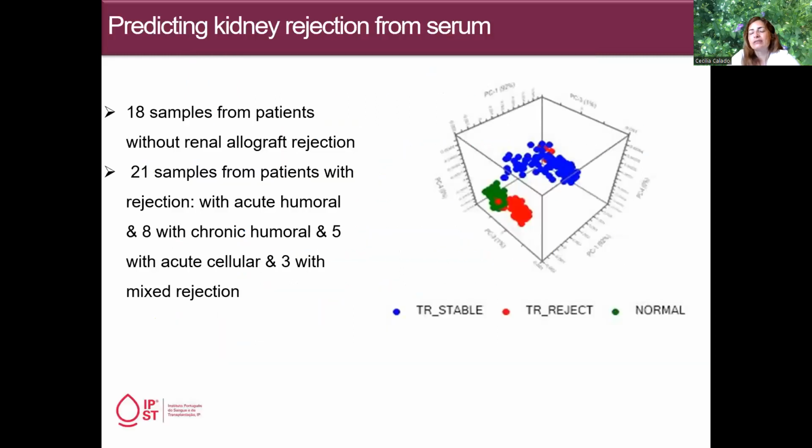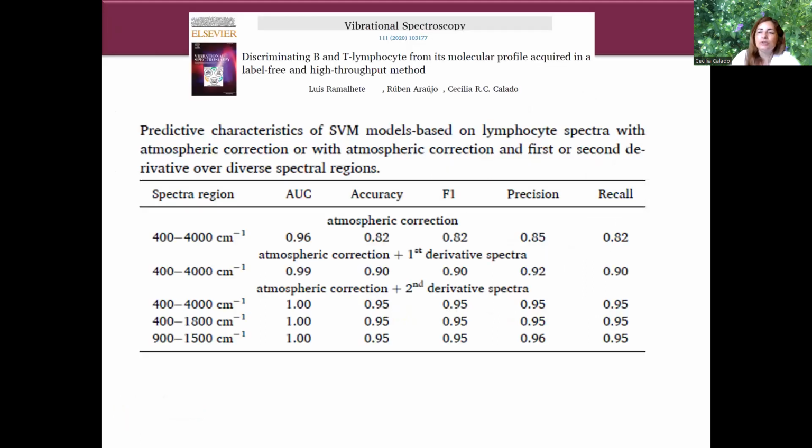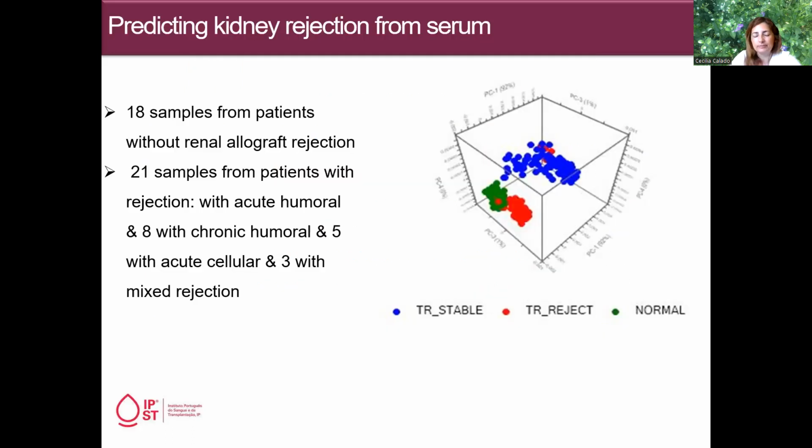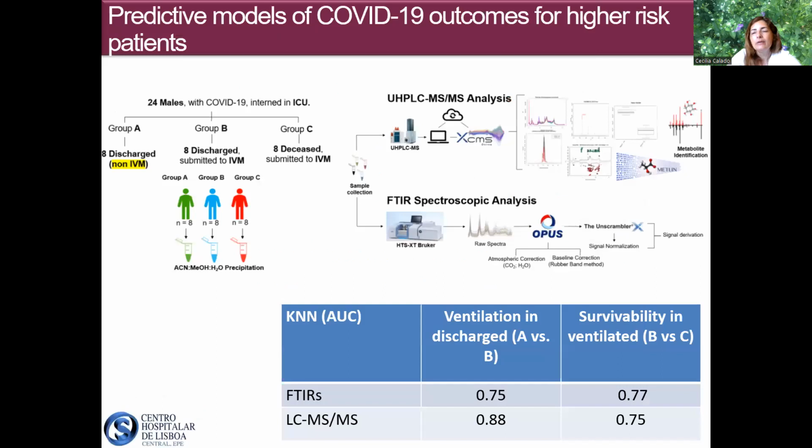And more directly, we also applied this to predict, for instance, in transplanted persons, the rejection process of the kidney. We were able to predict which persons were rejecting the kidney. So by associating this, we could define the best therapy for this kind of patients. All of these were conducted with infrared spectroscopy.